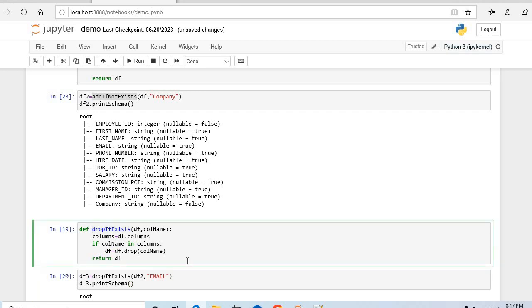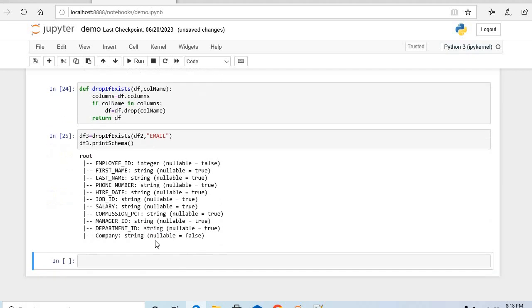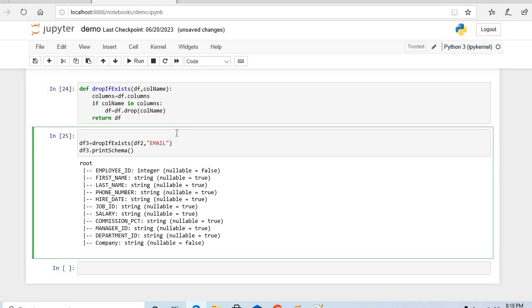First I will run this and then run this. Here I should not see email as a column. Yes, we are not seeing it. But earlier, before I pass the data frame, I should see it, right?